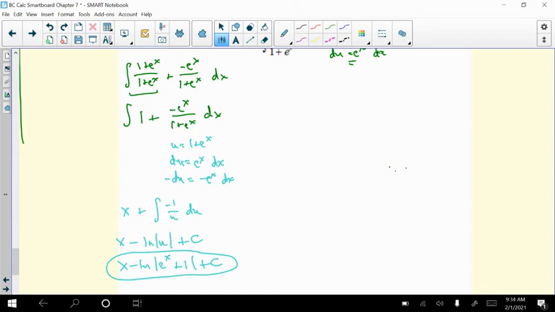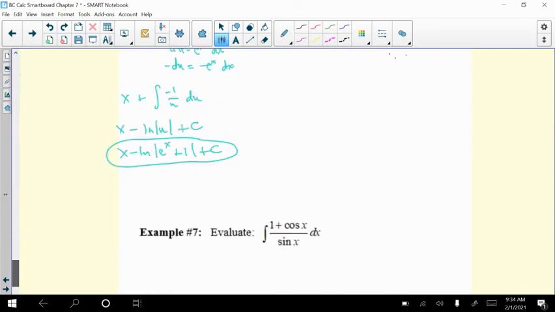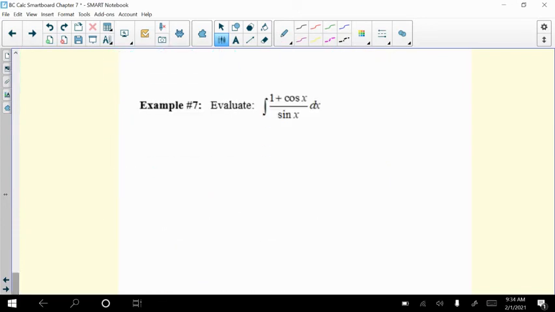Okay. So then the next one and the last one is sort of on the same lines as adding a fancy 0, but it's going to be more like multiplying by a fancy 1, because I can't let this whole thing be my u, even though its derivative is negative sine. But see, the problem of letting u be 1 plus cosine is that the derivative, even though I can multiply by a negative, I can't have the derivative down there.